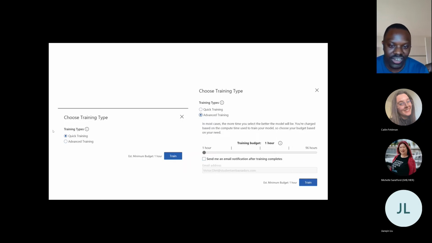If you do a quick train and the results are not satisfactory, perhaps you can increase your training budget a bit, reasonably, to the point where it actually trains sufficiently. And this is just a budget. It may say 3 hours, but it may just take 40 minutes. And if it takes 40 minutes, you will not be charged for the remaining 2 hours, 20 minutes. It's up until you stop using the resource. So that's just if you want to take the advanced approach. I just use the quick train in my case.